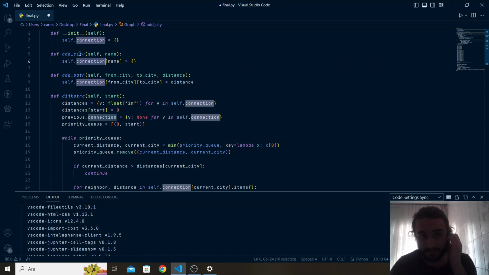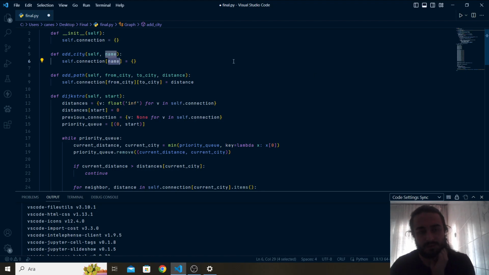So the add city function takes the argument name, which is going to represent the cities, and the add path function gets three arguments: distance, starting, and ending cities.